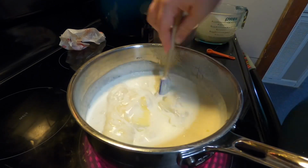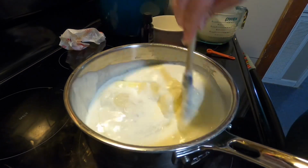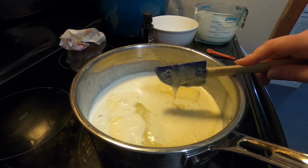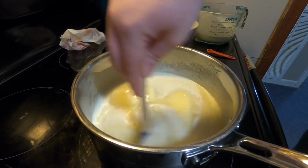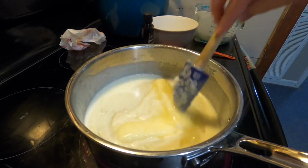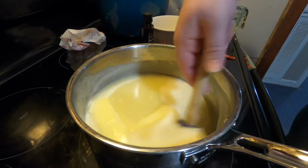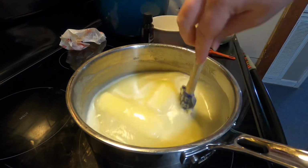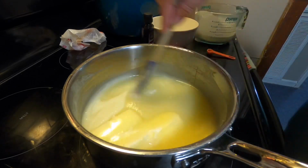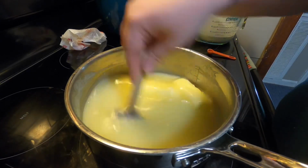So I actually think after this point that I had my heat down too low, but if you kept yours at a high enough heat without burning it, then this process would go a lot faster for you. So I think I had mine too low at one point, and I think that's why it took me like an hour and a half. But I will caution you, it is still gonna take like 45 minutes. It does take quite a while to cook all of this down and to follow the steps in the recipe. It takes forever. That's kind of the painstaking part here, but it was very worth it and they were so good.